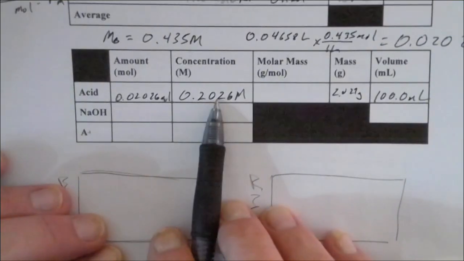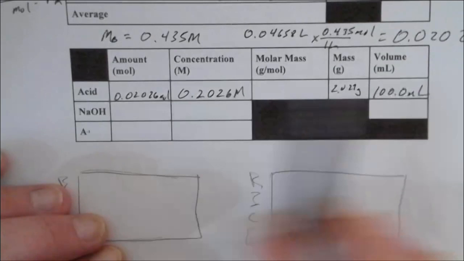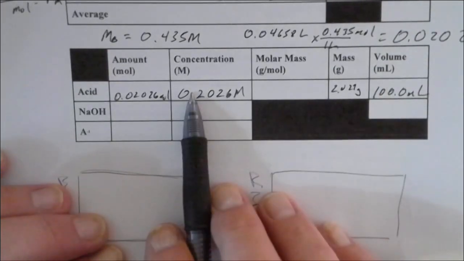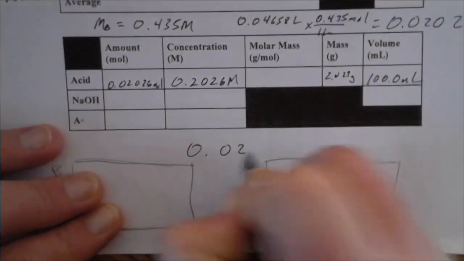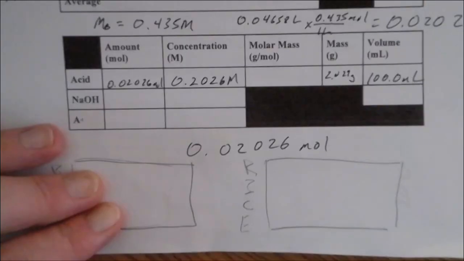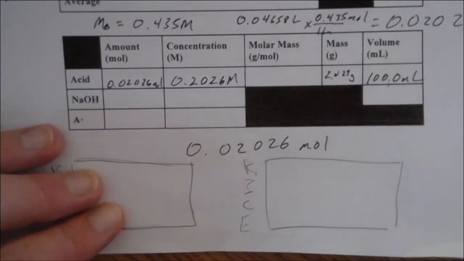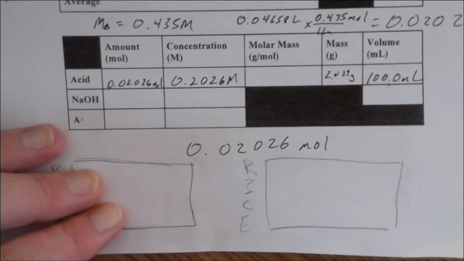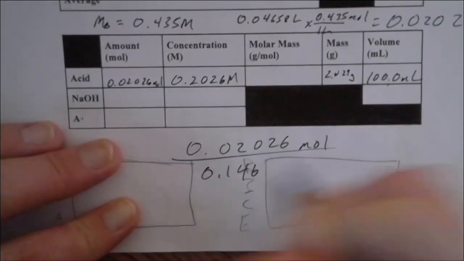You forgot a zero on that. No, we multiplied it, we divided by this. But what we need to do to find the new one is 0.02026 moles. If we want the concentration of the A minus, it's not only the 100 milliliters, it's also what? Plus 46.58. Is that what it was? That was your equivalent? Could you say that one more time? 46.58.